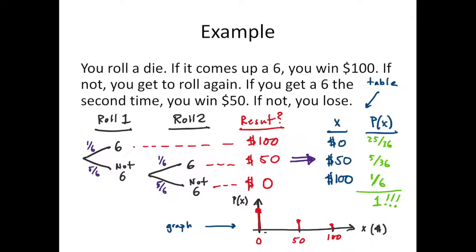Quite often when working these types of problems, I find the students will forget usually like a $0 option or something like that, where you win nothing. You can't exclude that though, right? If I just had a table with $50 and $100, my probabilities wouldn't add up to 1 here. So I want to make sure I include every possible value in the range of that random variable. So assuming I pass my sanity check here, my table is done. This is the tabular form now.